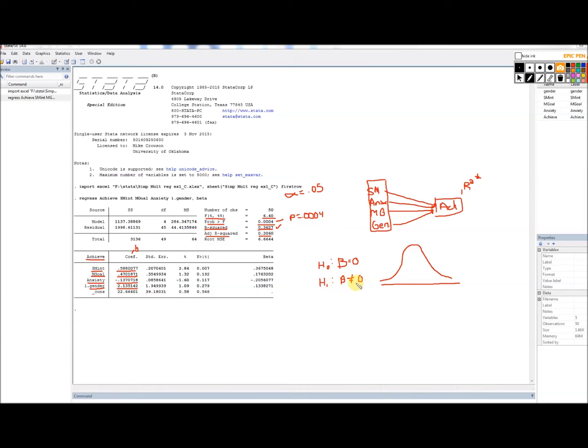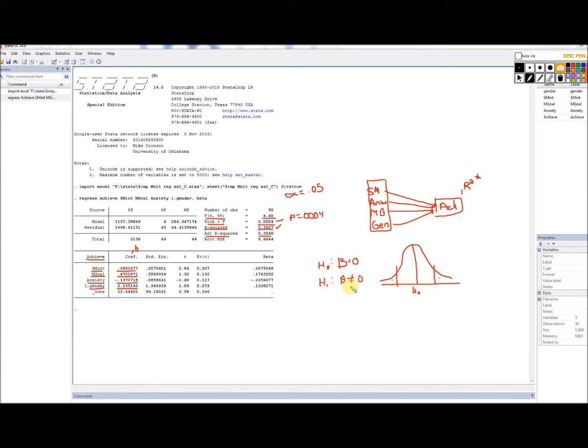A non-directional hypothesis means that when we're testing our null hypothesis, which is located in the center of the sampling distribution, so this is our null, that beta is equal to 0, we set up our sampling distribution where we have regions where we say, okay, if our data takes us out into this tail or this tail, then we reject the null, and we would conclude that our regression coefficient is significantly different from 0 in the population.